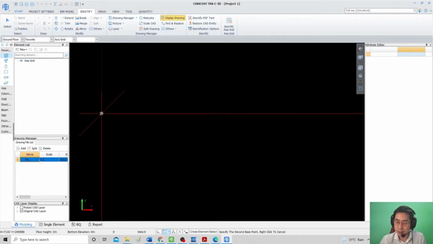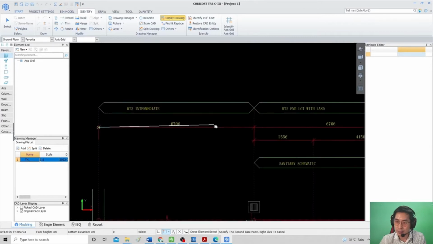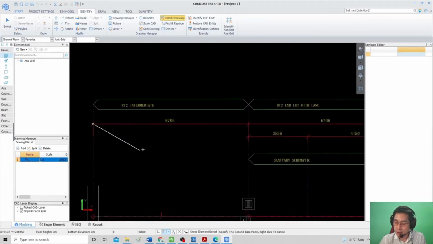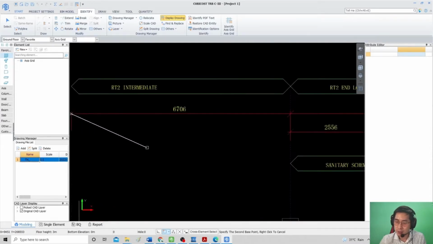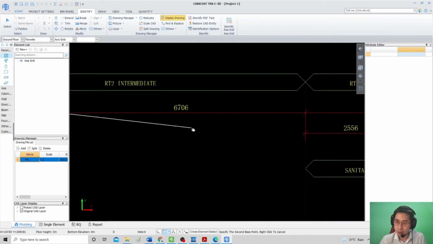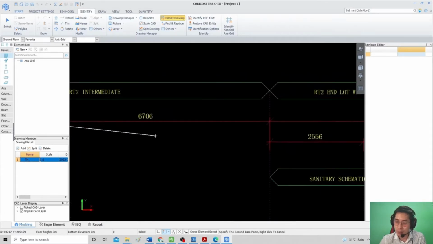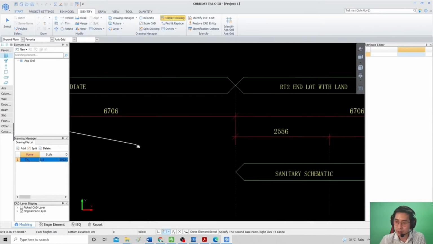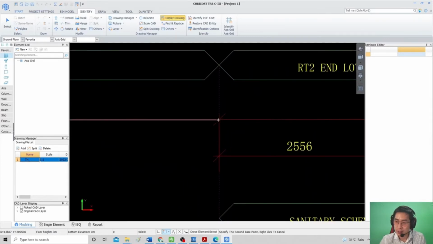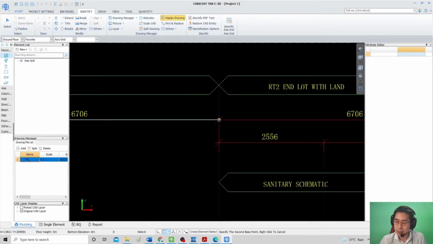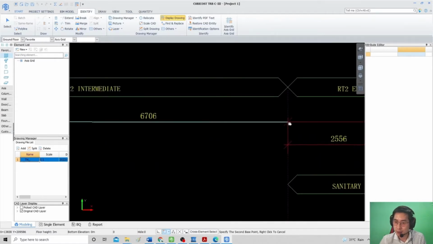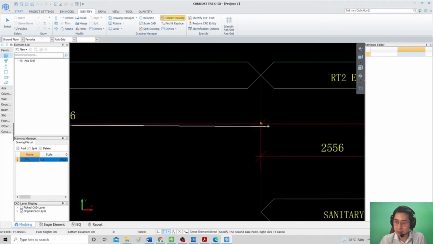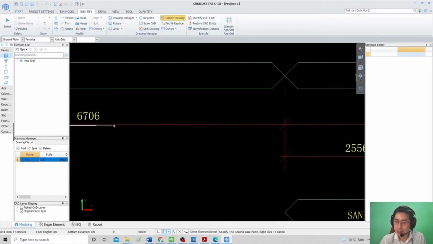Click on this one and use your scroll to zoom in and zoom out, or hold it to move like this. Then click on the next intersection point, where you want to make sure this figure 6706 is correct.